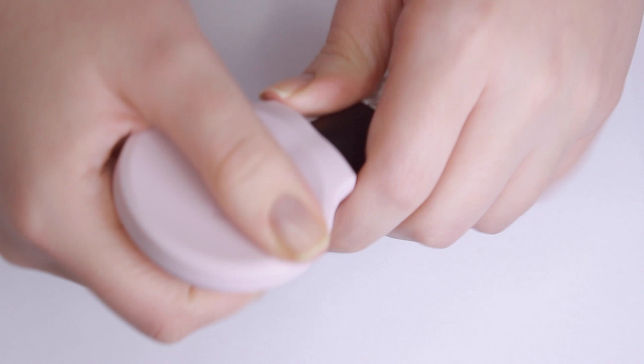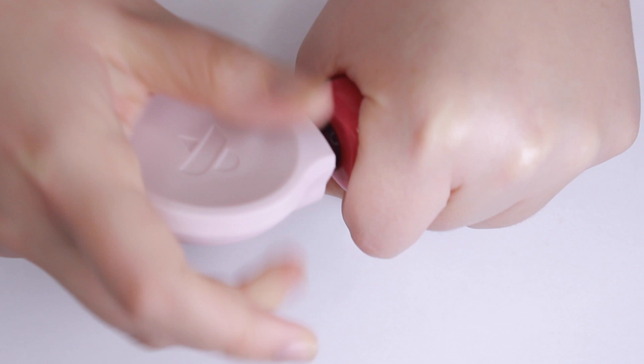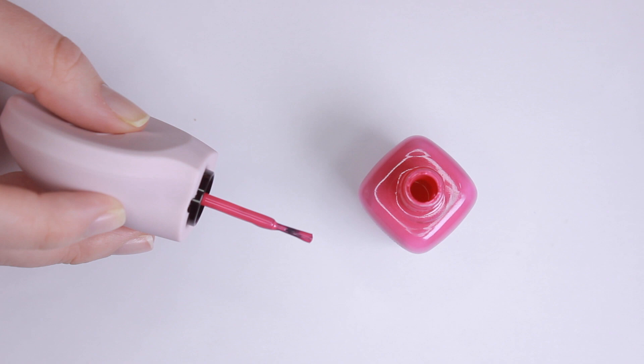Next, we're going to try it over top of a Zoya cap. Again, it's very hard to get it started, especially for Zoya bottles because the shape is tapered. Once I did get it over the biggest part, I was able to wiggle it on and get it all the way down until the full cap was inside. I probably could have pushed it in a little bit more, but this was good enough to see that it fits.